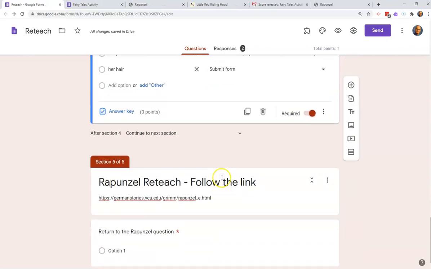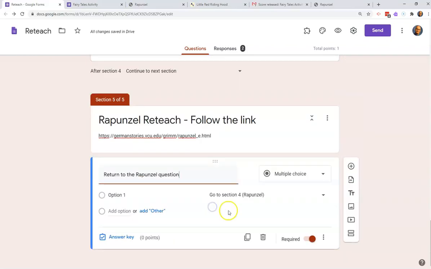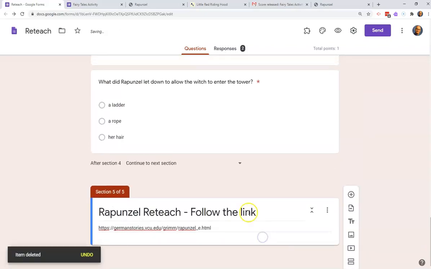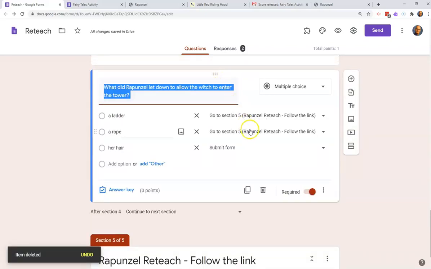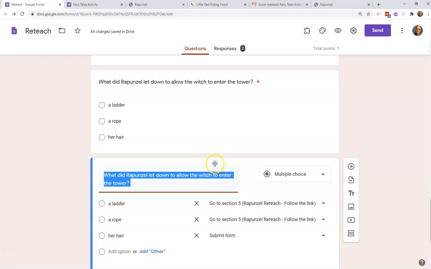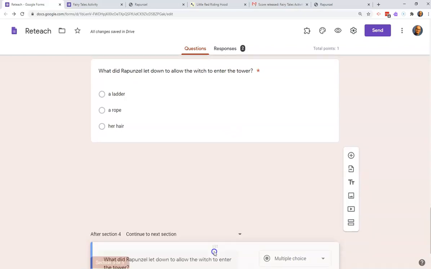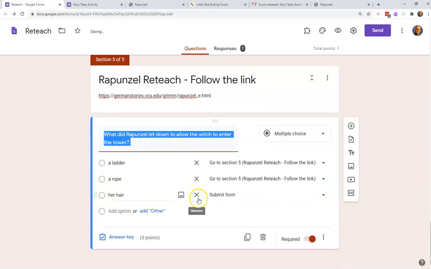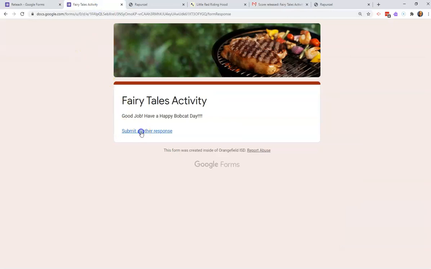If instead of doing this, you wanted to make this the question again, let me show you that real quick. I can just copy the question. It copies it in the same section, but I can grab it here with this grabber bar and pull it down into the section I want. But I need to be careful to change this. No, I don't, actually. I'm sorry. I happen to have this set up. So it's set up where if he answers incorrectly on the reteach question, guess what? It's going to link him right back to the reteach questions.